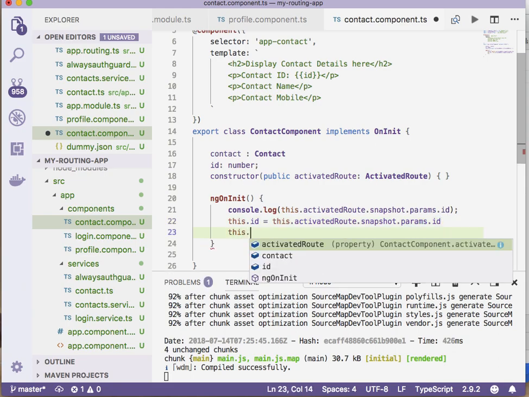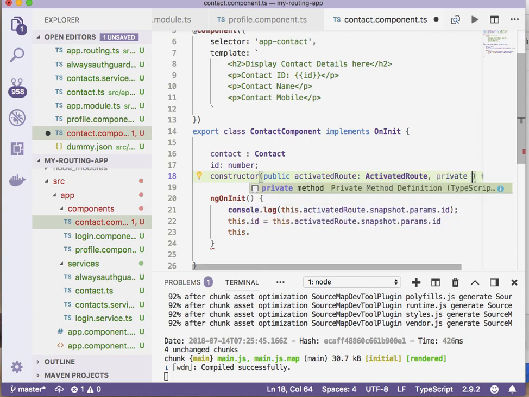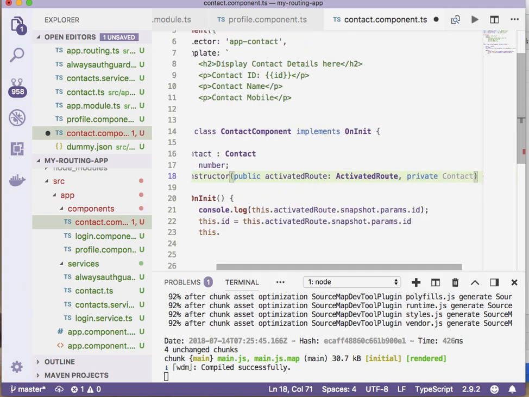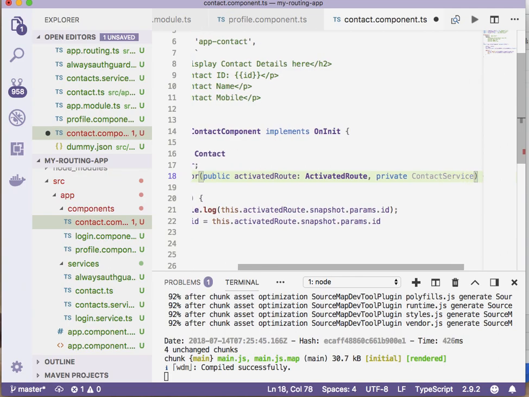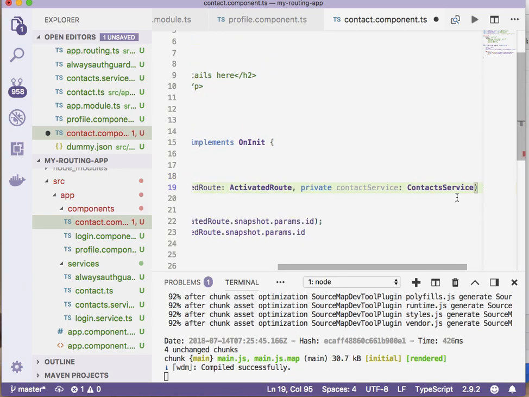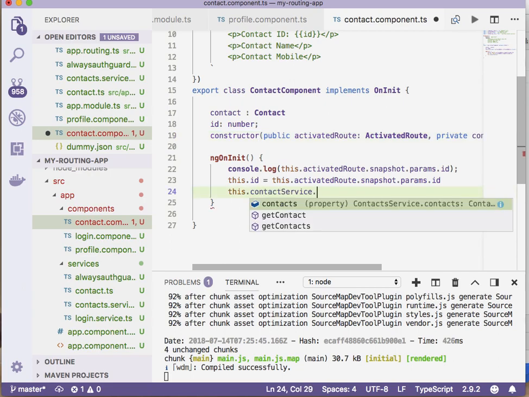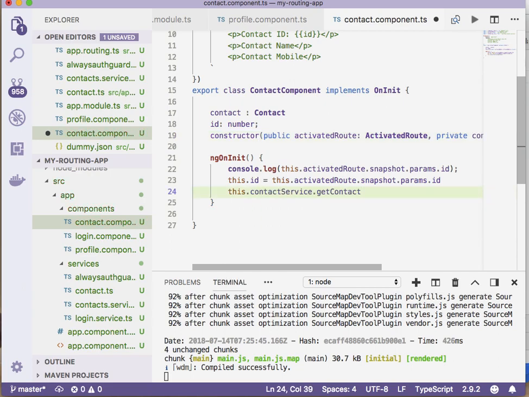So this.contact, we'll use the service injection, and so private contactService of type ContactService, and then use this.contactService.getContact, specify the ID that you want to pass in from here, and this is going to be this param ID. So I'm just going to copy this and put it back here.